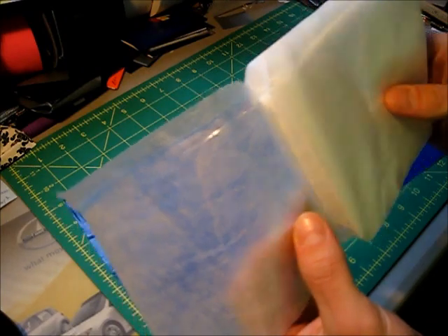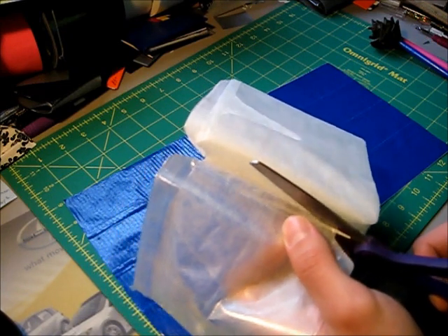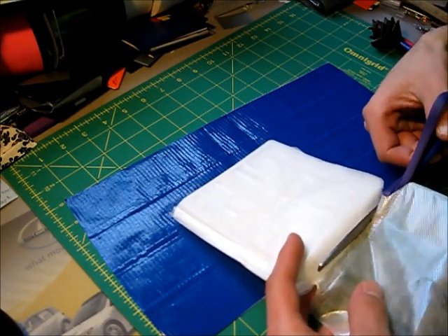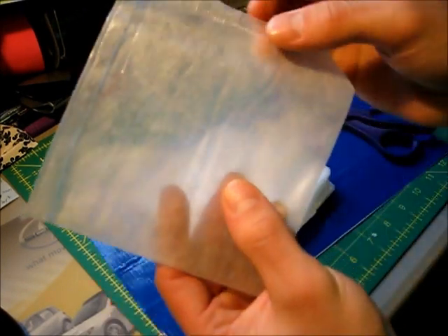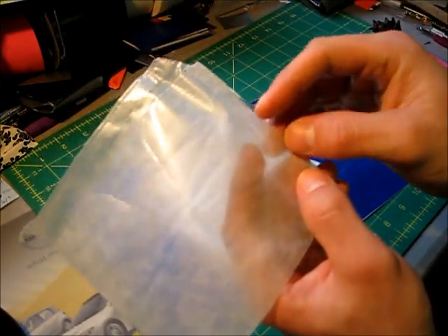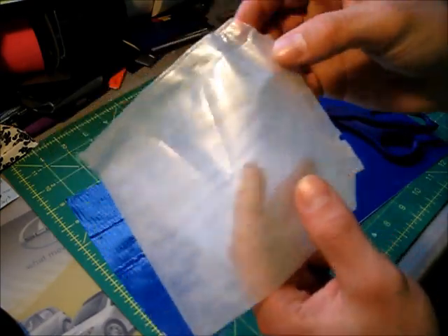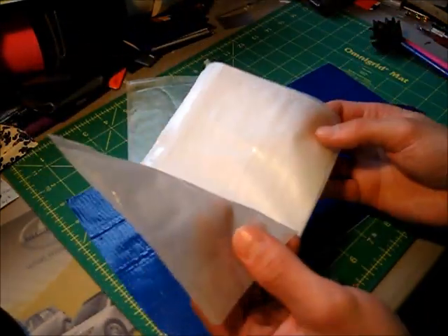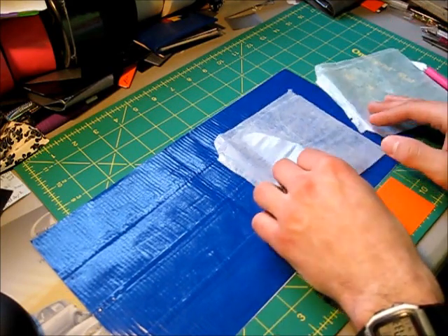Now let's start sticking the CD sheets into this CD holder. All your CD sheets are probably going to be sewn together, so we're just going to take our scissors and trim very, very close to the spot where they are usually sewn together — the part that I ripped out of the actual CD case. You want to be careful to cut in a perfect straight line and leave a little bit of room at the end, because that's the part where the duct tape is actually going to attach onto the CD case. You definitely want to make sure you have enough room there, and cut out as many of these as you want — probably a decent amount — and then we're going to stick these into the case. For the purpose of this tutorial, I'm going to show you how to attach just two of them, and you're going to attach as many as you want in the exact same way.